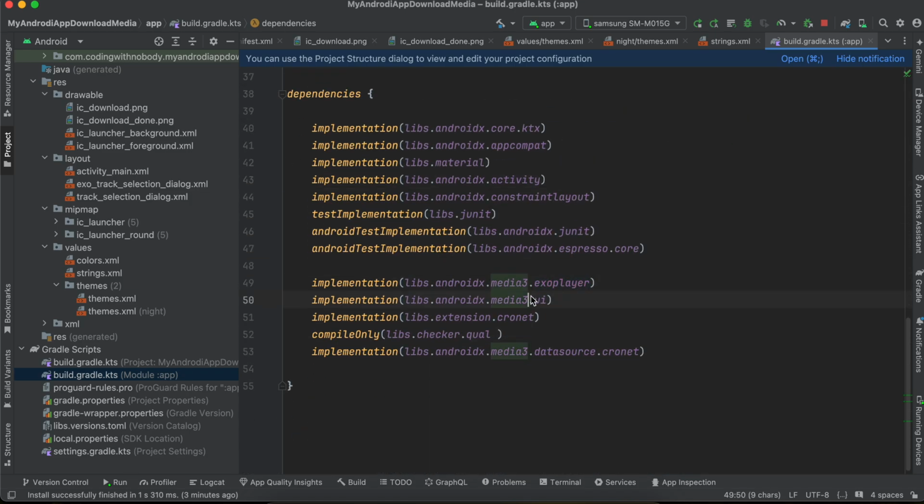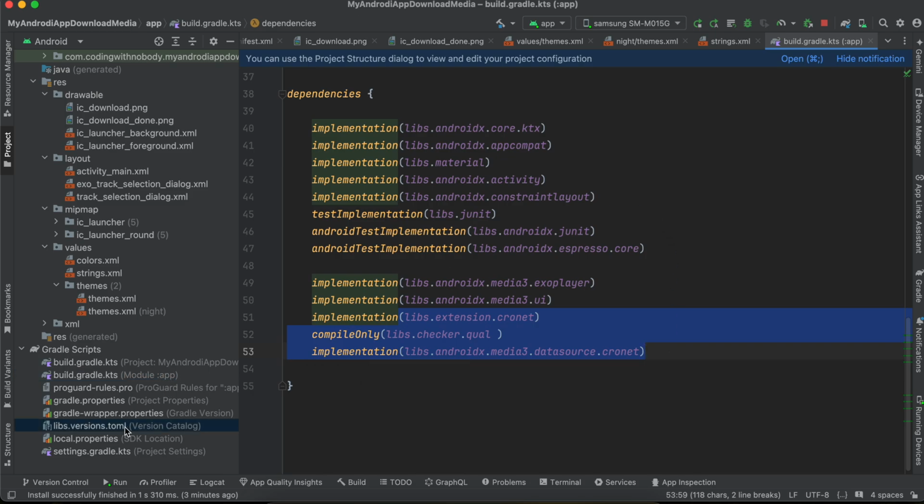Next, inside build.gradle.kts, if you see, I have added a few dependencies. One is Exoplayer UI, then we require this cronet, this one, and this cronet dependency as well. Now these three are part of downloading the video, and I don't really know what each one exactly does, so I've just copy pasted it.